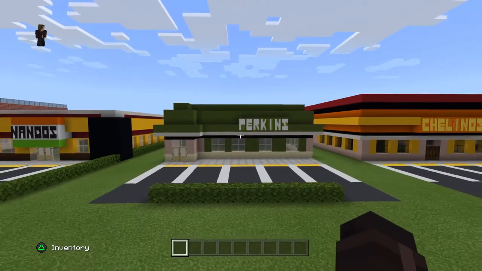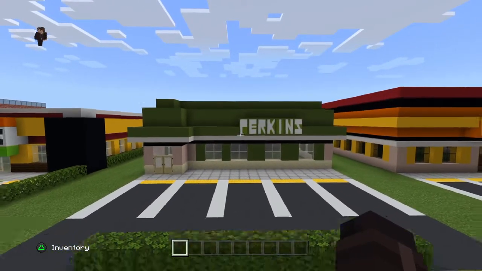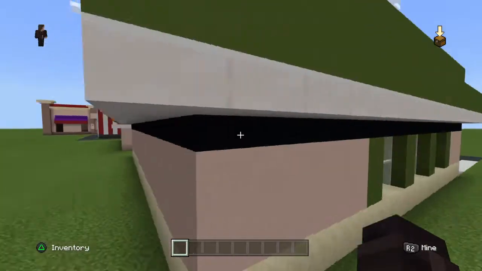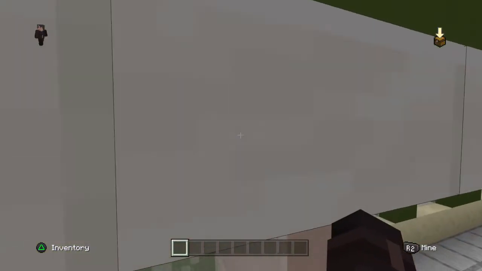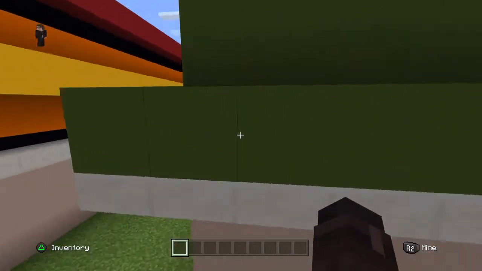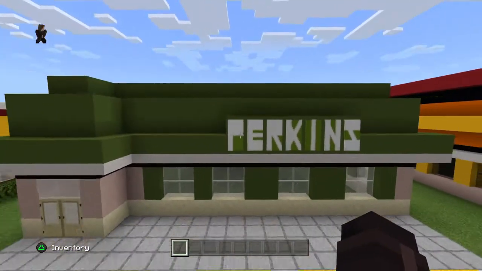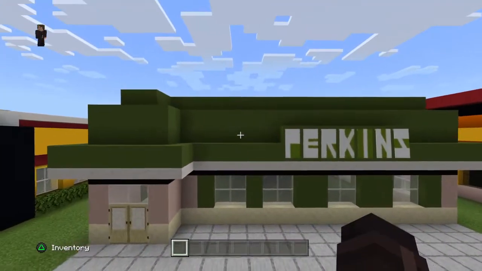Alright, here we have Perkins. So if I remember correctly, I believe it's a bakery and a restaurant all at once. But yeah, anyways, this build looks really awesome. I love how he's got the black accents right here. That looks good as well. And then we got the quartz slab right here. And I like how he does the roof here with Perkins. Kind of gives it a bit of a classic vibe with that roof, in my opinion.